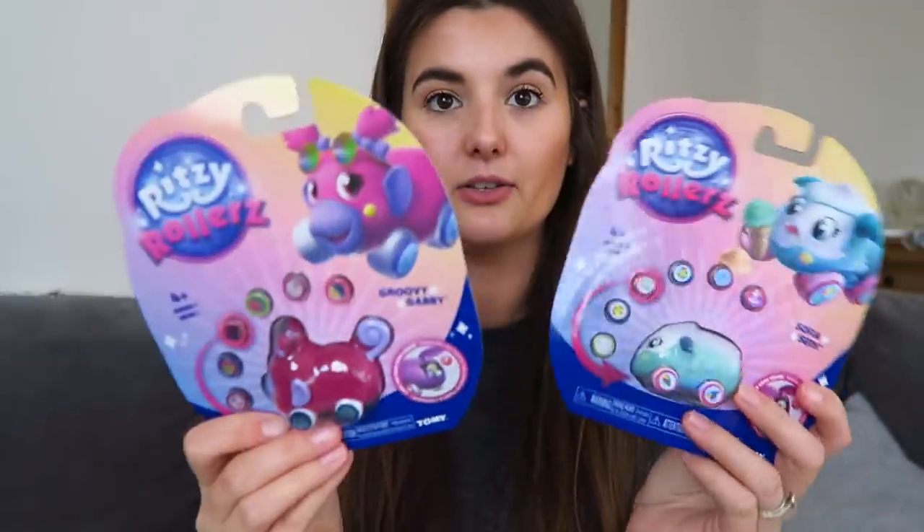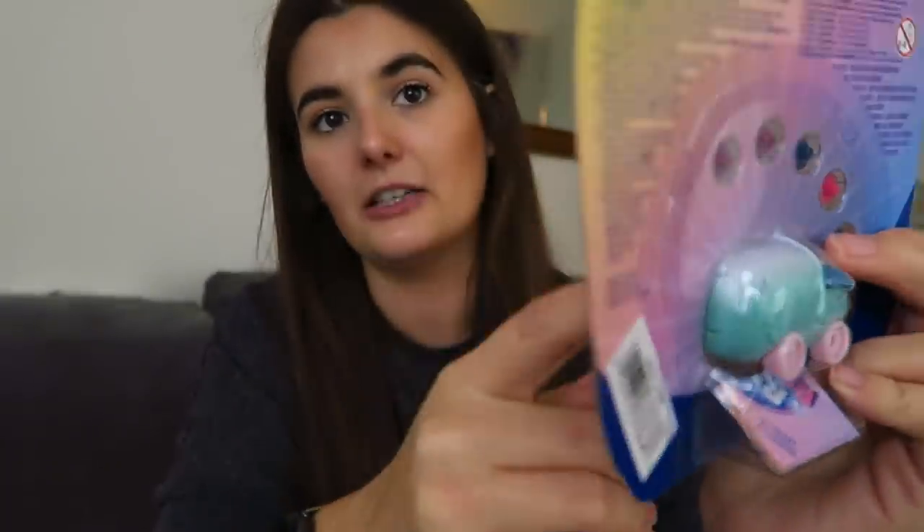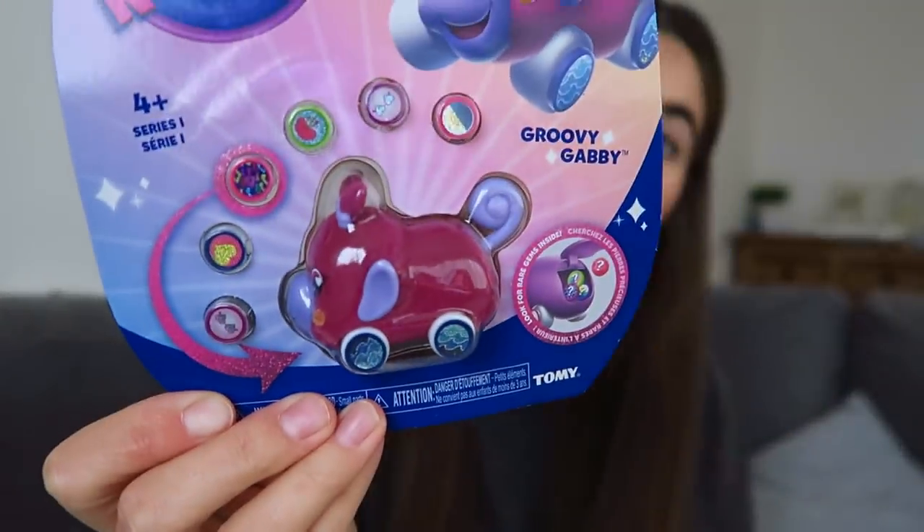Speaking of inexpensive Christmas presents — Ritzy Rollers. These are probably not appropriate for an almost two-year-old because they're choking hazards, but Florence doesn't put anything in her mouth. I'm going to see how she gets on with P's and then let her open her own. If not, I'll take the gems out and she can just have the movable figures and P can have the gems. Florence has got a dog and a fuzzy cow — you put the gems in the wheels and there's a little boot. These are 79p each from Home Bargains.